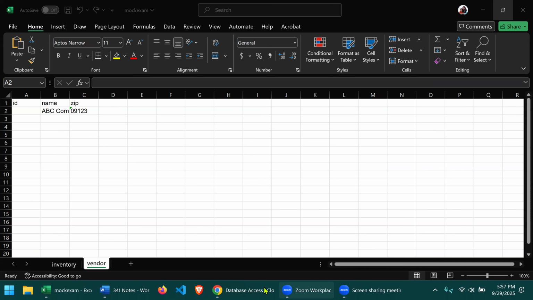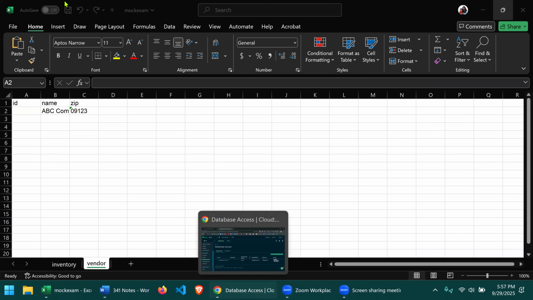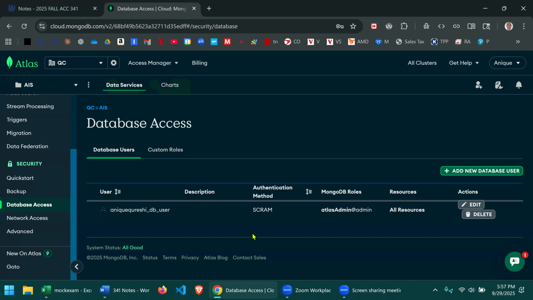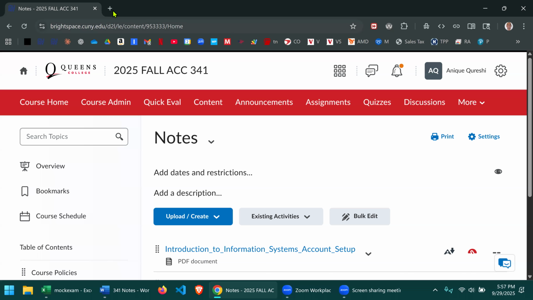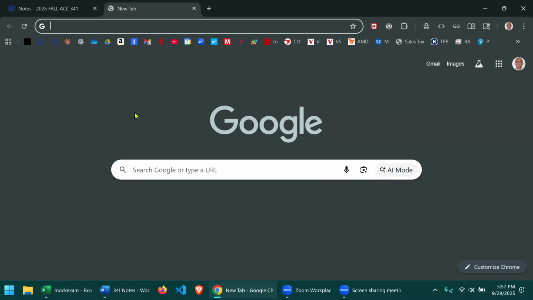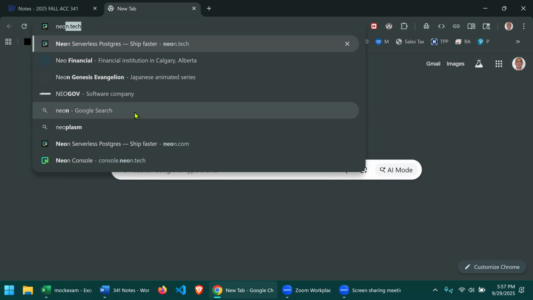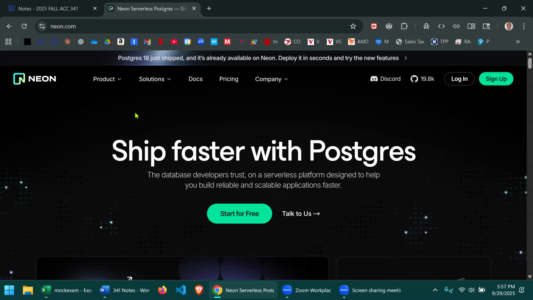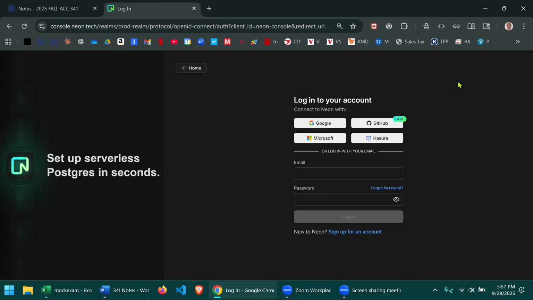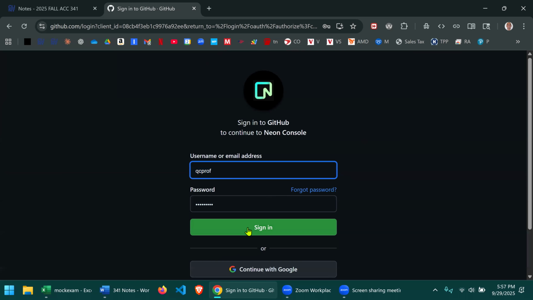I don't need MongoDB either, so I'm going to get rid of this. And I'm going to go to neon.tech. I'm going to log in. And here I'm going to use my GitHub account.